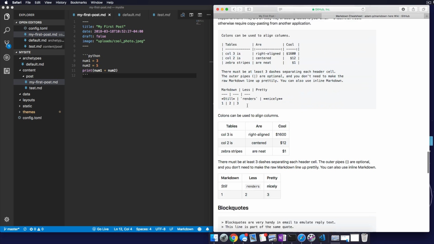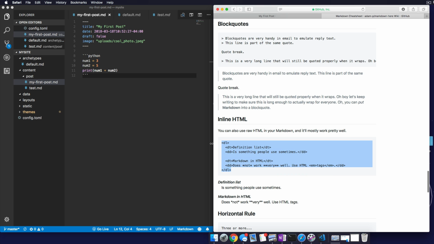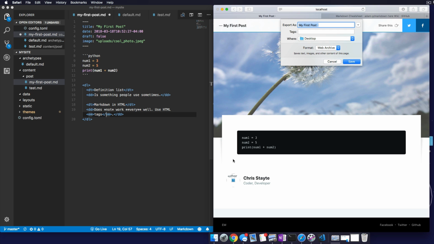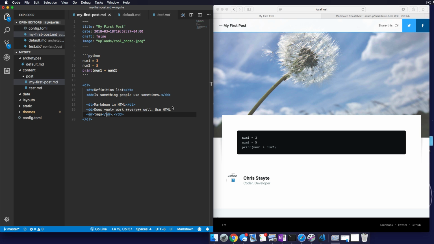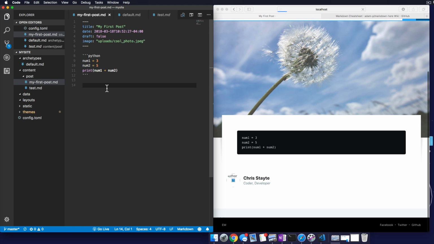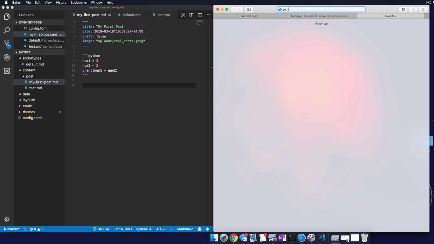You can add tables. You can add inline HTML. So for example, if you don't like what's going on there, if you want to add customized HTML, go ahead and paste that in there and it'll take that and render it as HTML. Let's go ahead and save this file. And look at that. It added some HTML there. Real easy. This is also great when it comes to embedding videos. So for example, I go to YouTube.